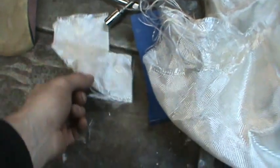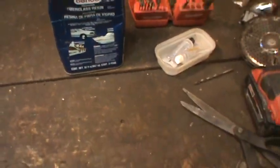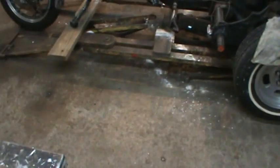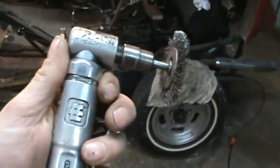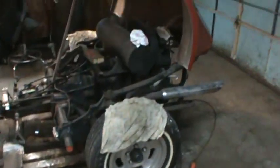So it took me a little bit to find it, but I found some matting hiding in my bodywork cabinet, and I cut myself out a couple of patches for the body. And the resin's been sitting a while too. I had to drill a hole in the top of it to get it out. So hopefully it cures okay. We'll find out. I don't know if that stuff has a problem with age or not. And then I took a wire wheel to the back side of the body, probably about an inch and a half past the crack all the way around, and just roughed up the area.